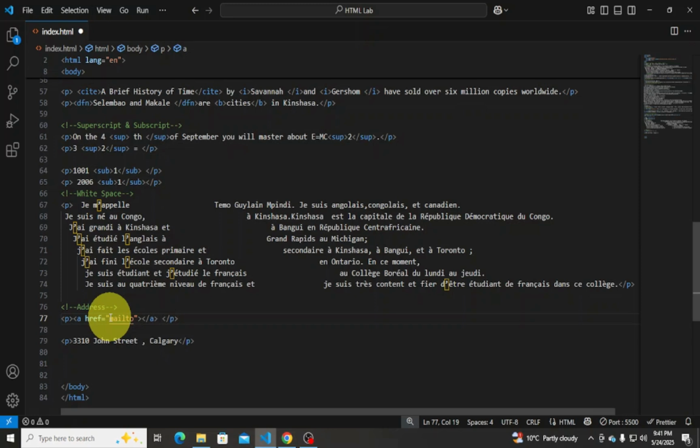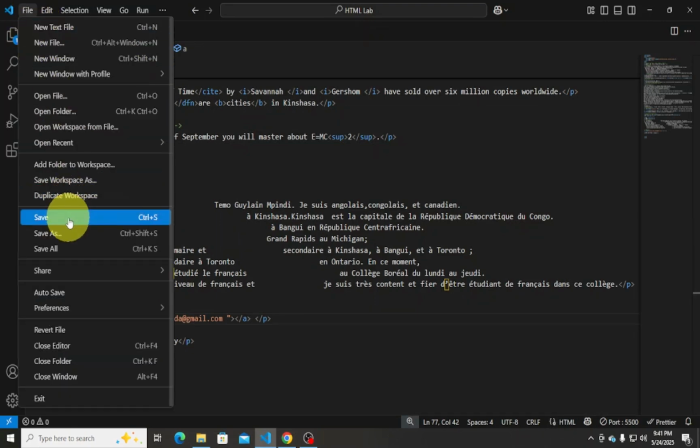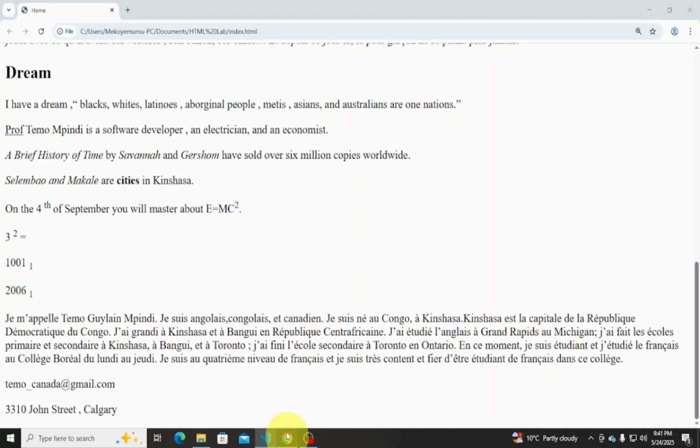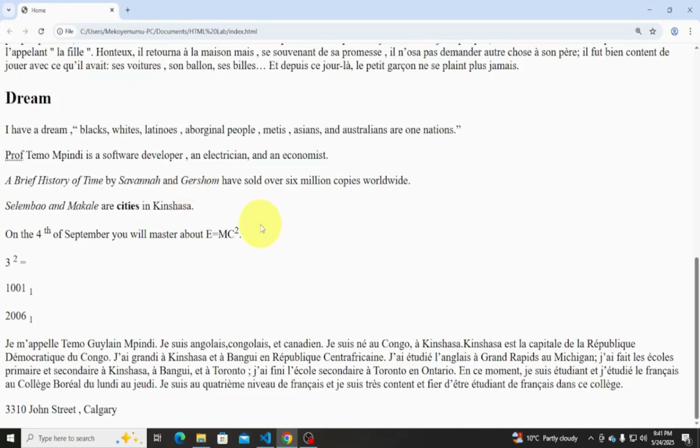Don't forget to put this. Then we paste our email address and save it. Then we go back here and refresh it. Take a look. Oh, what happened? Something happened, so we're going to fix it.